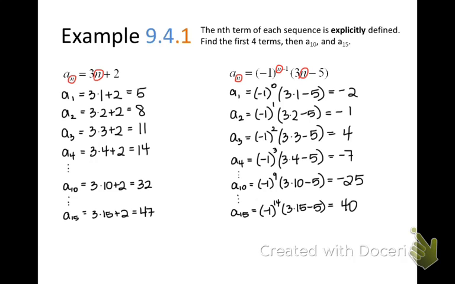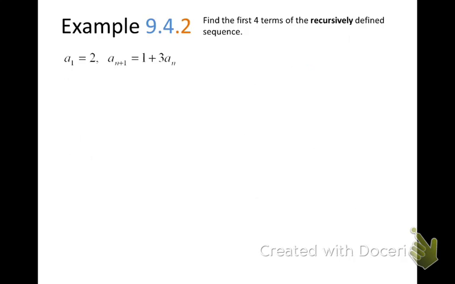But sometimes formulas are defined recursively. In other words, instead of saying, hey, if I want the 10th term, I can just plug in 10, it's defined based on the numbers previous to it. So you'd have to know what the numbers in the sequence were before it in order to define it. So that looks like this. And again, this is recursive.